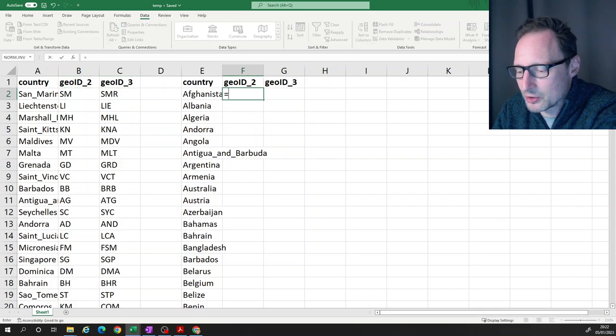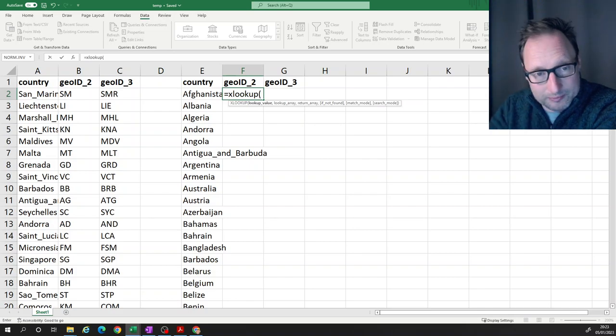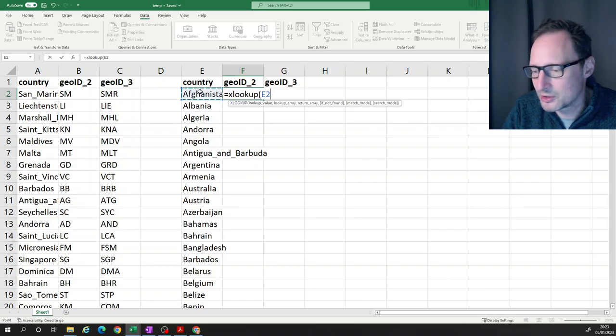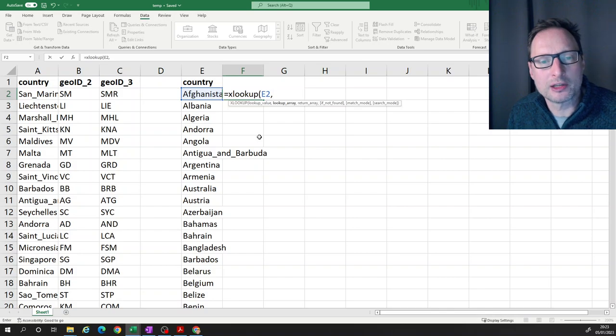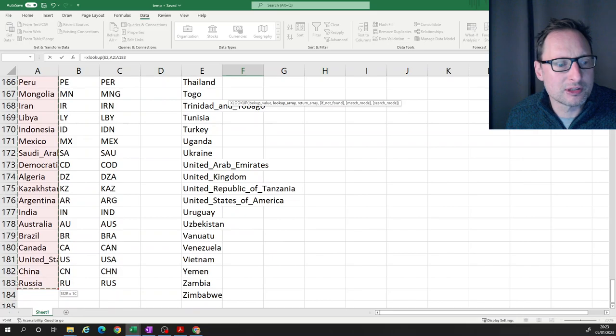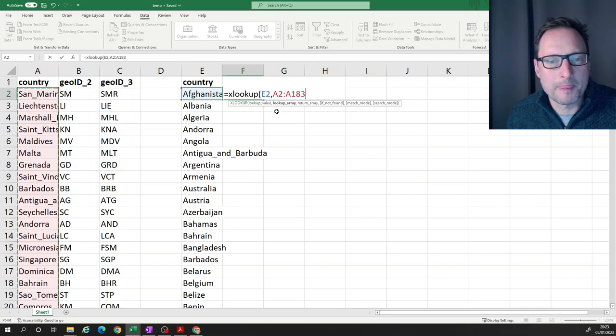The function we're going to use is called the XLOOKUP function. Here's how it works. It needs a number of entries, as you can see from that little highlighting. First one is lookup value. Which value do we want to find something for? We want to find something for Afghanistan. We're not going to type Afghanistan, we're going to use that cell reference, comma. Now lookup array, where? Basically Excel is asking me, you want me to find Afghanistan, where should I find it? And I'm saying, why don't you find it here in this column? Afghanistan.